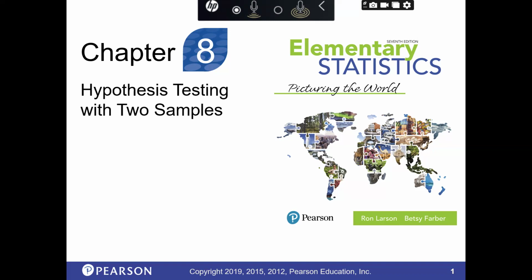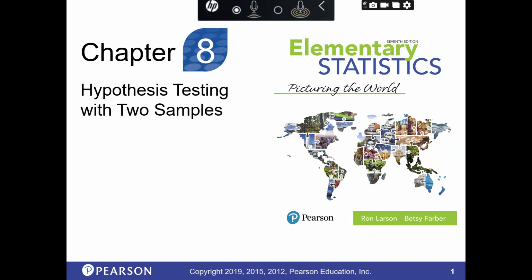More importantly, how about, I don't know, heart rate medication? You have a population group and then you have another population group and then you try to compare them. So it's the stuff we started off a long time ago with, remember the placebo effect? We're going to actually do an experiment, have two different populations. One is taking the medication, one is taking the placebo, and then we'll see what happens. So this chapter 8, I think, is really cool. It's really finally getting to what we really do in stats. We're good? So let's jam.